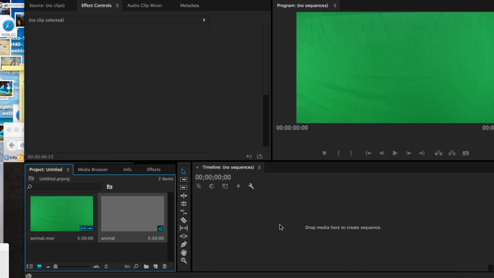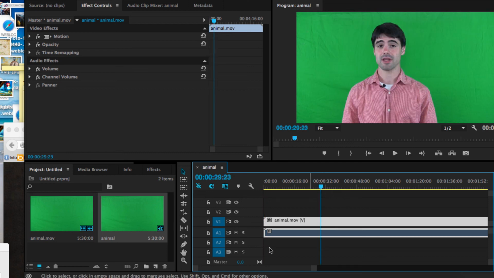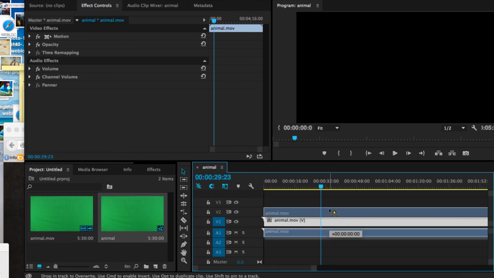All right, so now we just dragged and dropped it into this panel from this media holder here, to this timeline editor. And you can basically watch the movie through here or drag and drop the controller to see different parts of it. Now to create the backdrop, all we have to do is make sure that we move this frame up one space.